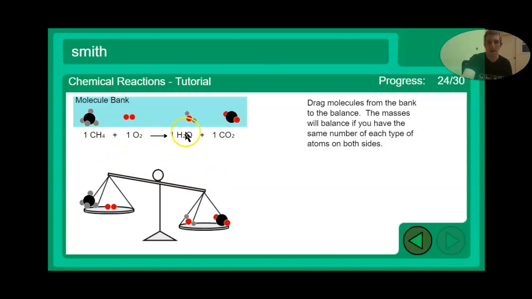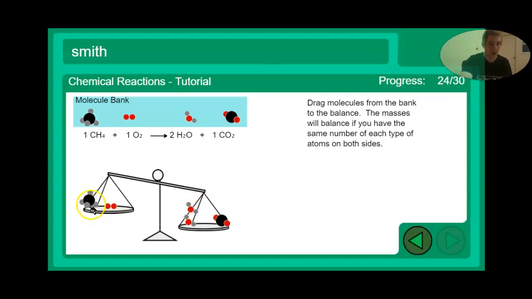So I have four coming in, and only you can see the four grays coming in, two gray hydrogens coming out. The only place to get two more gray hydrogens is by bringing another water molecule. So I do that, and when I bring in that other water molecule, I have a coefficient of 2 as opposed to a 1. So I think in the past I've been showing you to change the coefficients and watch the molecule come. This is a bit of the opposite logic. Bring in the other molecule and watch that coefficient change.